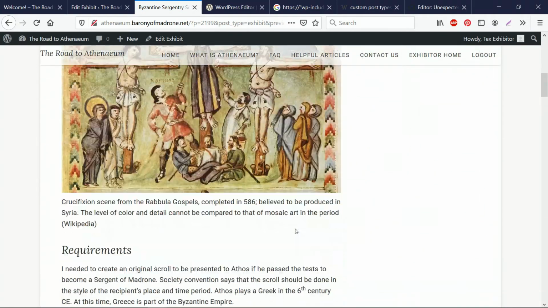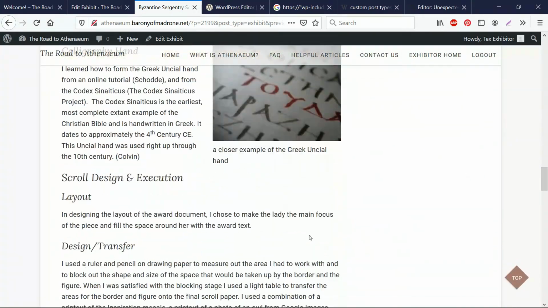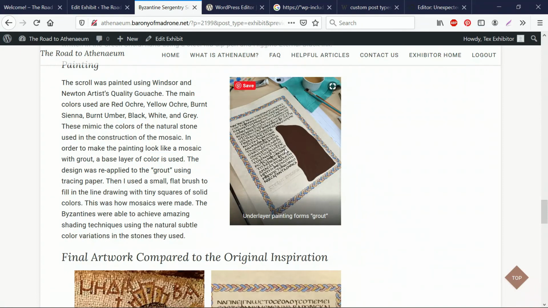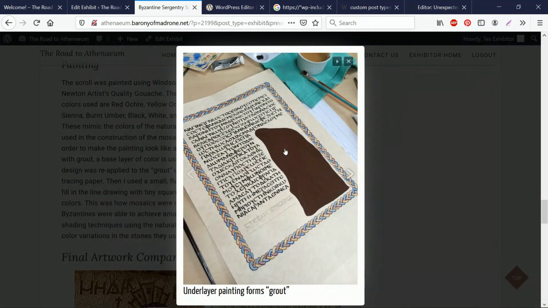Okay, so if we scroll down here to this image and we click on it, it pops up. And I actually like this better because you can see the pencil lines. Okay.